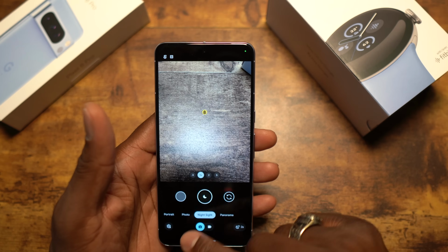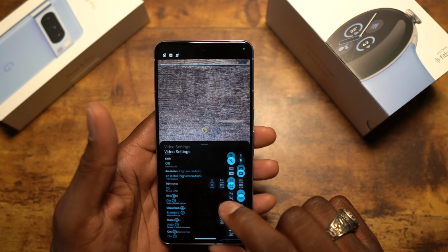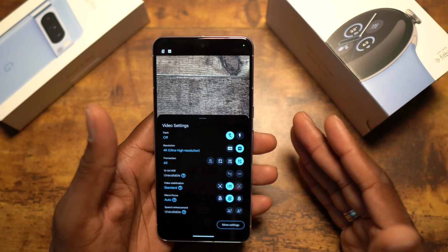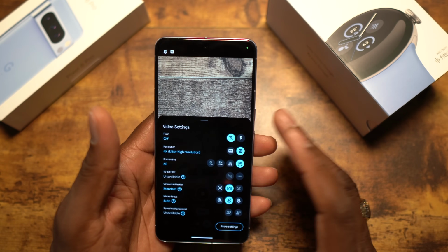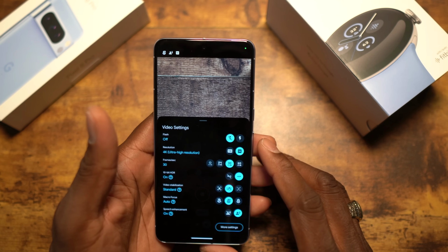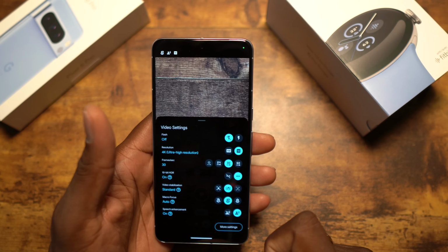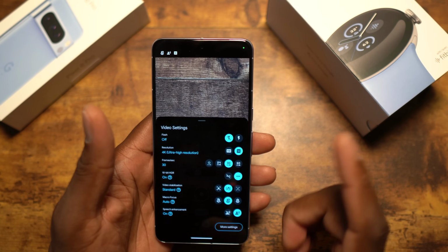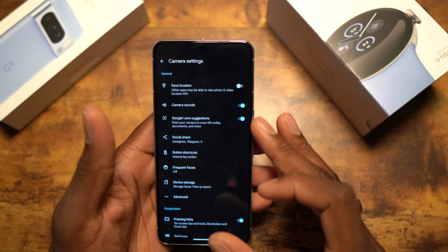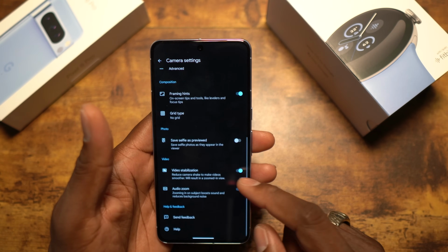And let's go into video, and we're going to go to settings and see what we can get here. So we've got 4K 60, and when you turn on 4K 60, it turns off HDR, which kind of sucks, but still you can do 4K 30 at HDR. And you've got your macro focus, your video stabilization on, and your speech enhancement on, which is a huge plus. And so let's go ahead and go here to more settings, and you can see all the different settings you have here inside of the actual camera settings.